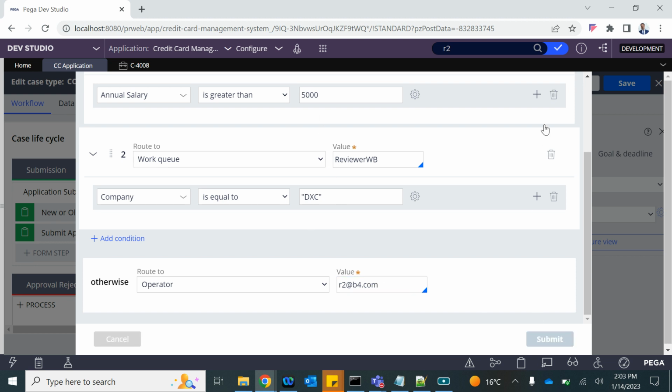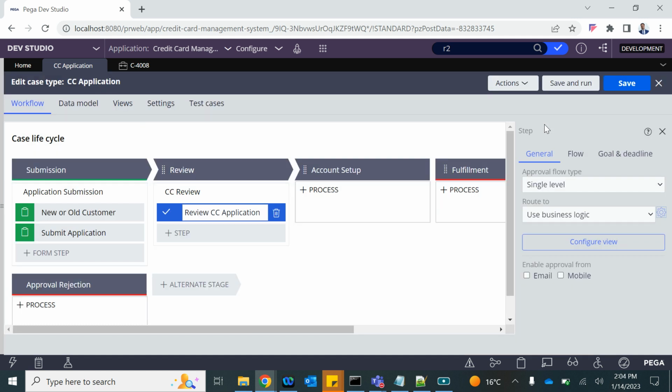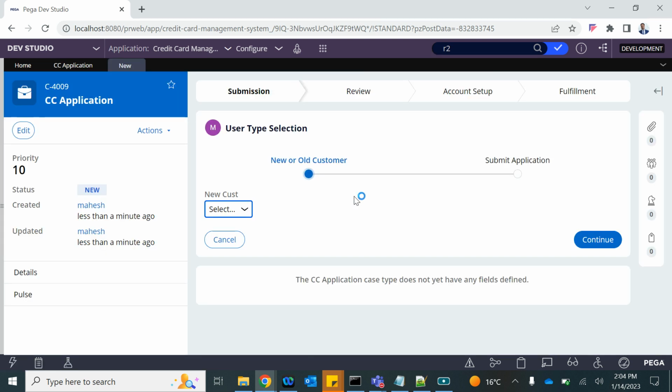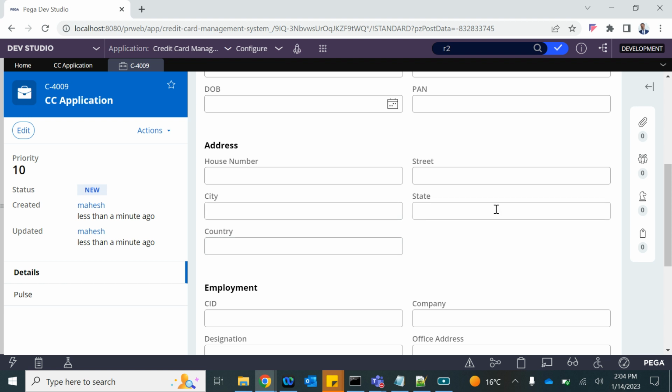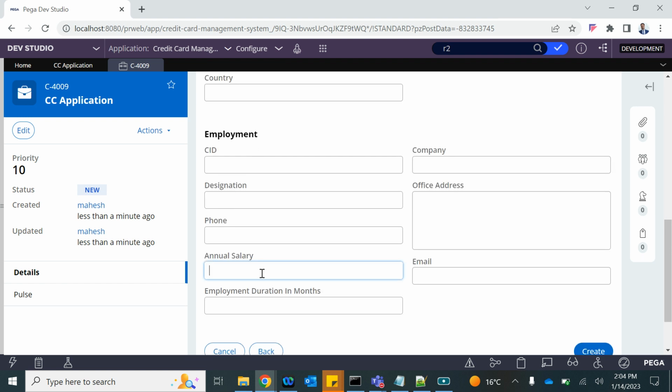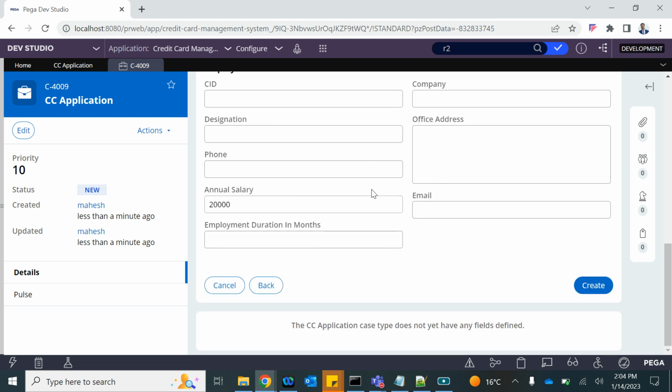Let's test this. Save it. So I'm creating the first case with salary. Where is that? Salary 10,000, 20,000. Ideally, who should it be assigned to? R1.